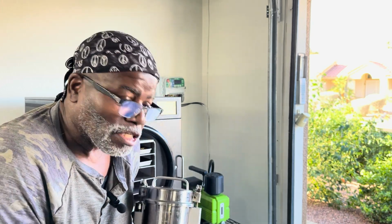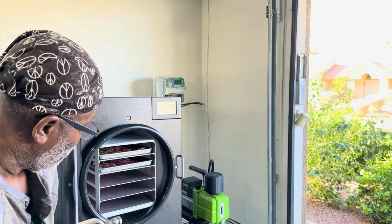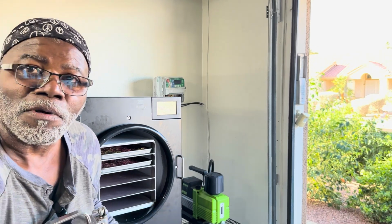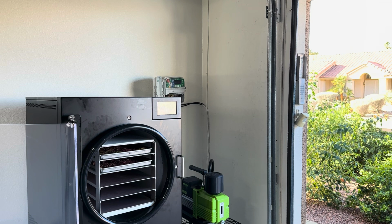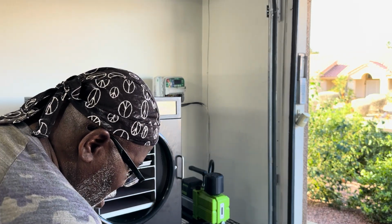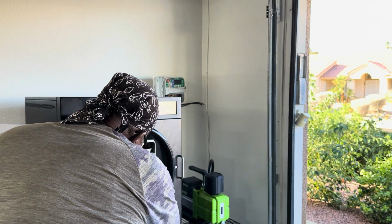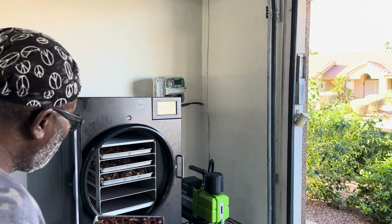So these are our employees: the Golden Wall grinder, the Harvest Right freeze dryer, and we also have 2 Excalibur dryers. All right, hold on. This doesn't look like beets. Find out in 40 hours. 24.